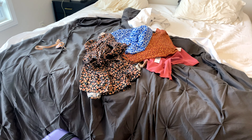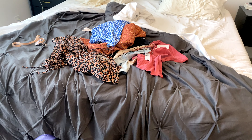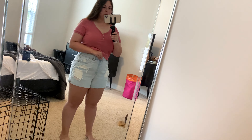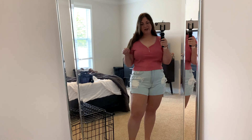I've already thrown a bunch of stuff on the bed — here's a little sneak peek, and there are probably a couple more things I need to grab. Also, these are some super cute and soft comfy pajamas from Target, just a cute little button-up and short set that I'm currently wearing. Now, outfit number one: it's this cute cropped t-shirt with little buttons and a frilly edge detailing, paired with super high-waisted mom-style shorts. Both are from American Eagle. Steven encouraged me to try it on in the store and I liked it, so I got it.